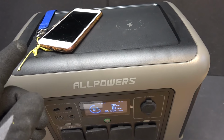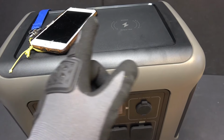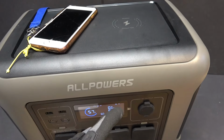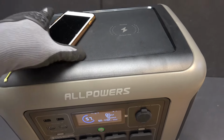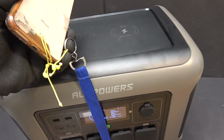I don't see a lot of power stations that have this feature. Having two wireless chargers right on top of the power station is a very convenient way to charge your phone. You don't have to plug in anything. And then when you're done, or even when you're not done, you can just remove the phone anytime you want. There's no need to unplug anything.